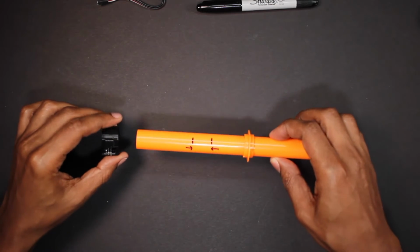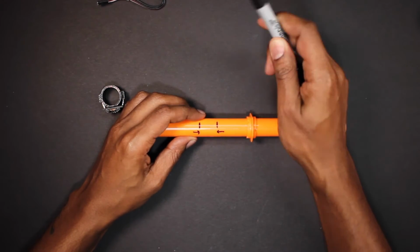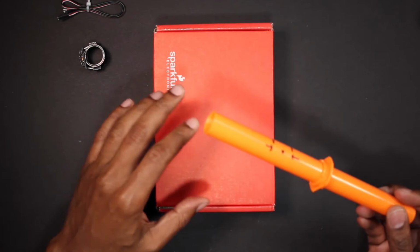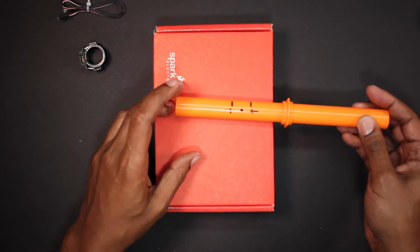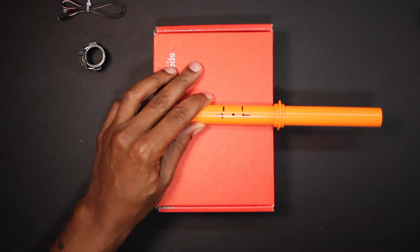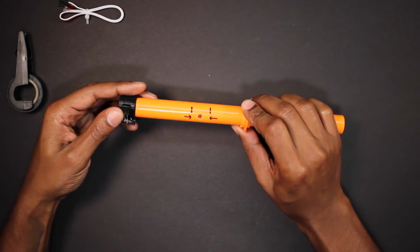All right, so grab your marker one more time and we're gonna make a small circle right in the middle of the arrows so that we know exactly where to drill our hole. All right, so I've got a box here so that I don't drill into my table, and I'm going to set this up, get it nice and straight, and then grab my drill and drill a hole. Okay, great. You got a hole, everything's clean.